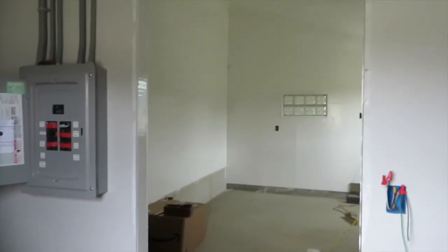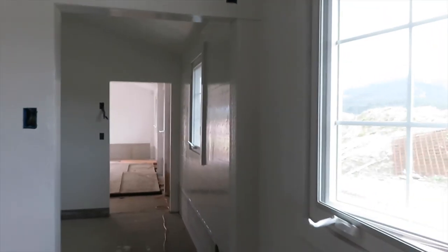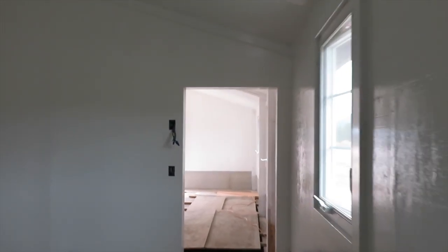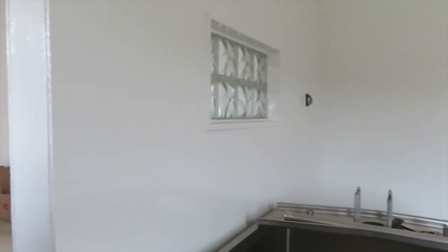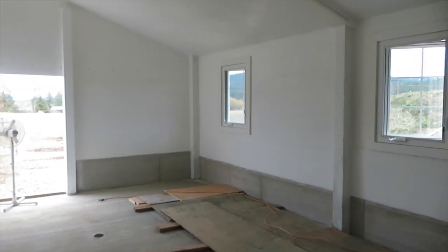That was a lot of painting. We went through eleven gallons of primer and thirteen and a half gallons of paint — that's a lot of paint. Here we are in the office, which was already painted. Now walking into the processing room — it's amazing how much brighter it is in here with all the walls painted. There's our lovely glass block window. Coming into the milk house. And then into the milking parlor. The transformation of the spaces is amazing.